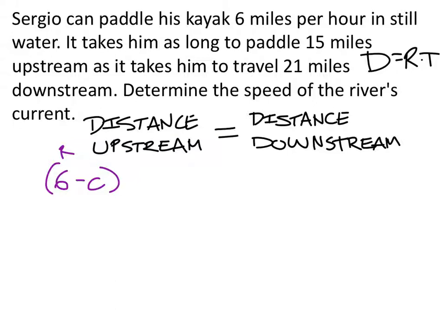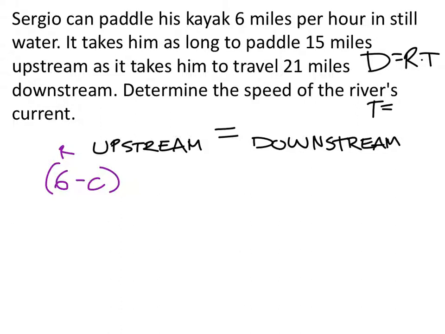Well, it's not really the distance, as it turns out, as much as it is the time. Because if we try to set this up with the distance formula like we have it, it's not going to work, right? Because we don't have the time that it took. But we do have how many miles it is, right? So we're going to change the distance to be more of a time factor. Time is the distance divided by the rate.